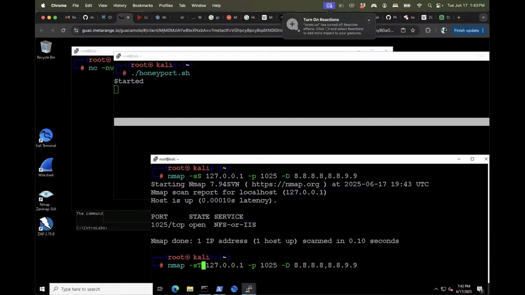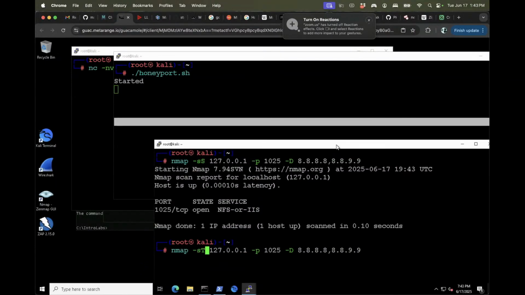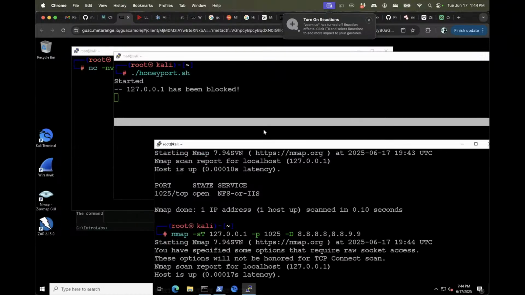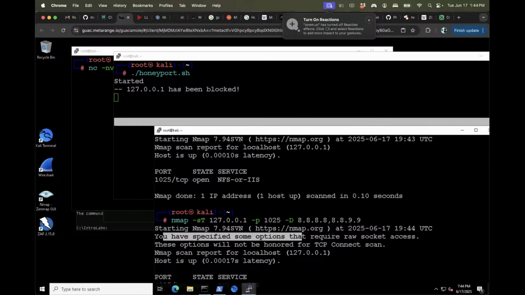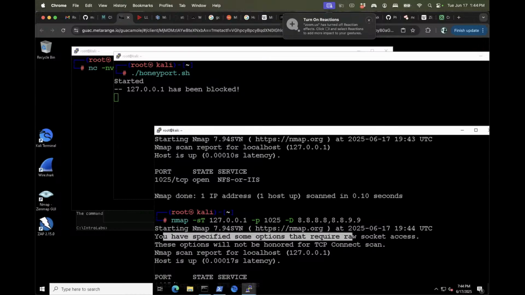So if I change this and I do -sT, which is a full connect scan, notice that things change. The first thing that Nmap's going to give me is an error. It's going to be like, you have options that are stupid. The next thing it's going to do is trigger the honeyport. So watch what happens. I hit enter on this and it says, you specified some options that require raw socket access.